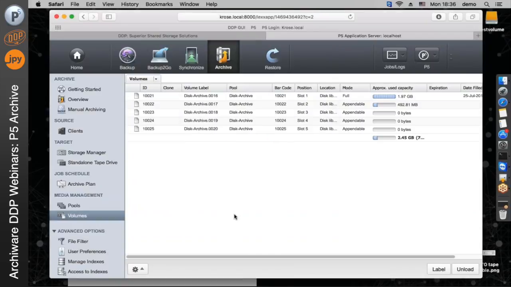Then there is the one question about, is there a specific line where you can say beyond this line you would need a dedicated server for P5 instead of having it run on the DDP? Maybe that's something, David, you would like to elaborate on?